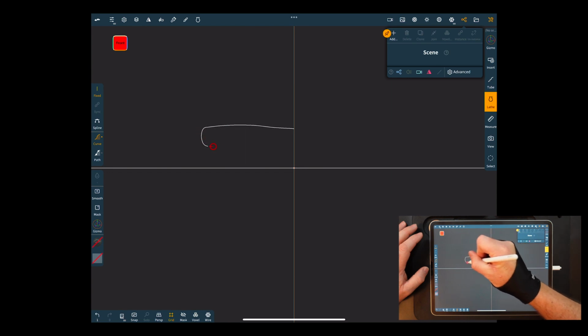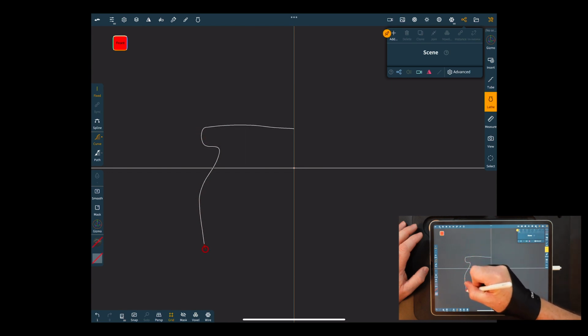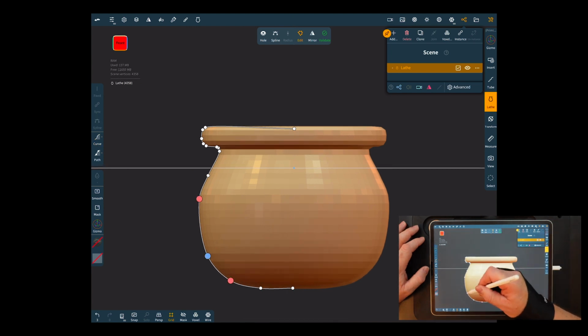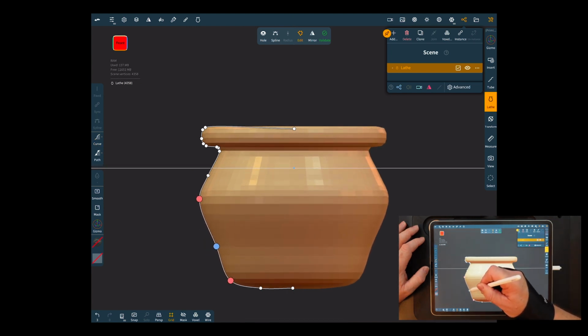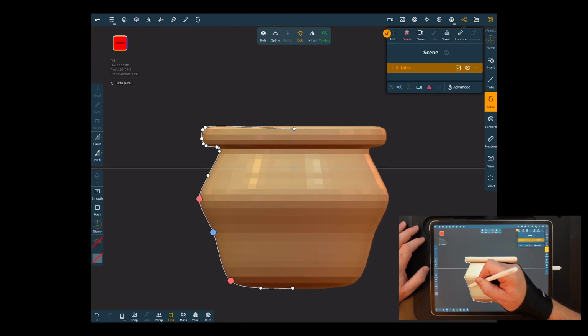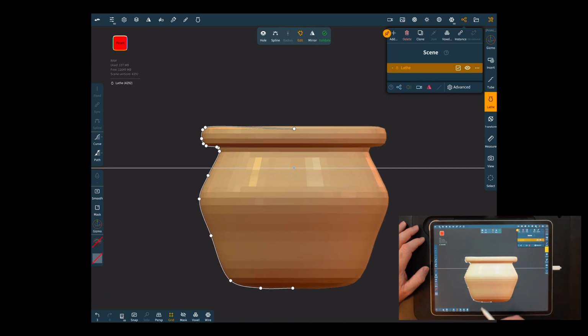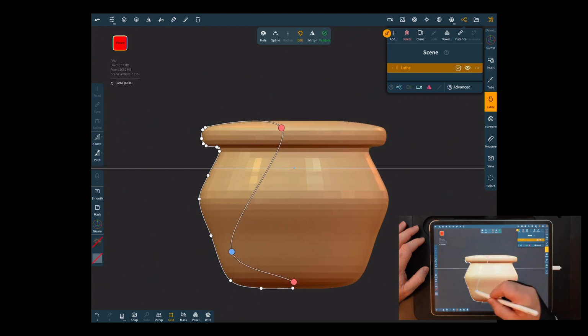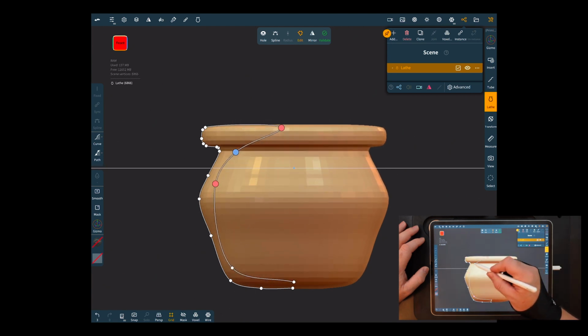And I want to do something a little different than the typical cauldron. Something kind of like that. A little more shape to it. Something a little different anyway. Not quite that much shape. Okay. I'm going to hollow it out. You just kind of see how you can work your nodes to do this.